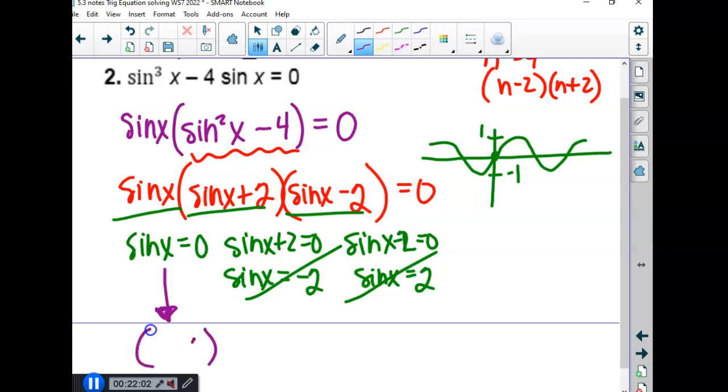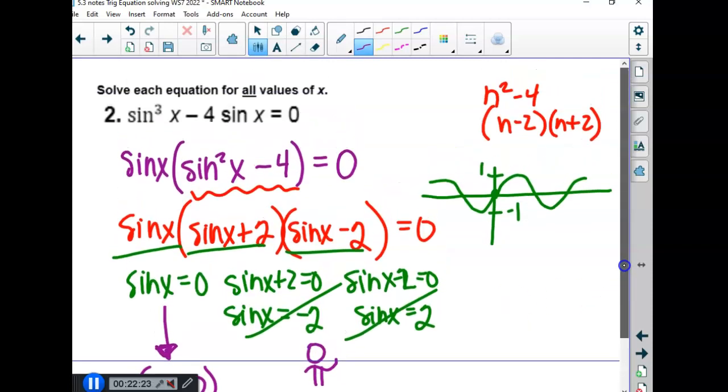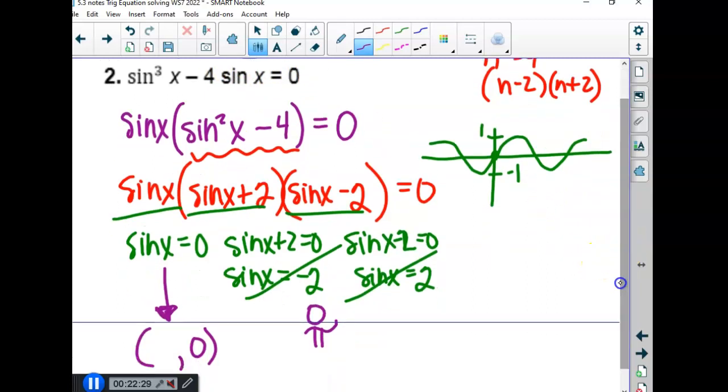The sine is the y value. So where are the values where it hits 0 on the unit circle? The y value is 0. Pi, and either 0 or 2 pi. I usually call it 0, and I'll explain why in a second. This does say all values, so you could call it 2 pi, it wouldn't matter. How could we write that if it's all values? What do we need to throw on the back of those? Plus or minus 2 pi n.